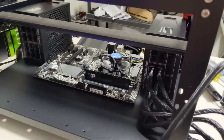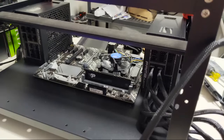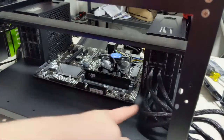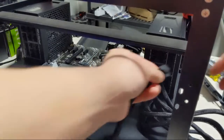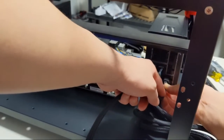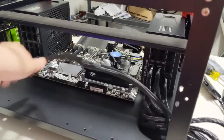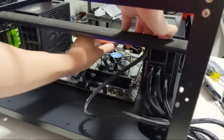Okay, let me just think here. I'm gonna put the motherboard processor cable on this side here. So the other CPU one goes over here. And now we can actually plug the CPU cable into the motherboard. I'm gonna put that in right now.